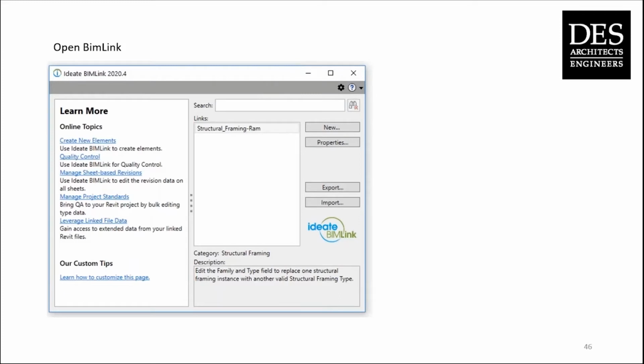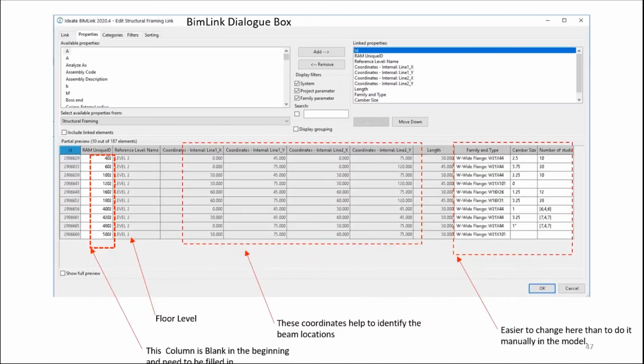Now let's go to Revit, and I'm going to go to the BIMLink, and I go to the default structural framing swap link, and I rename the link as structural framing RAM. From here, I will make modifications to the properties. So what's the difference?